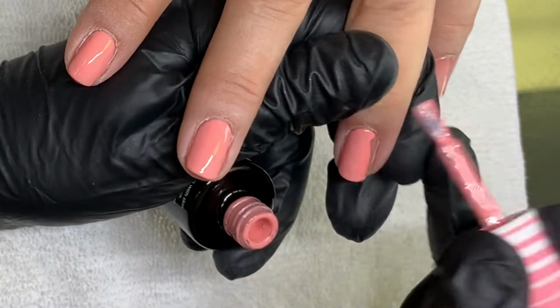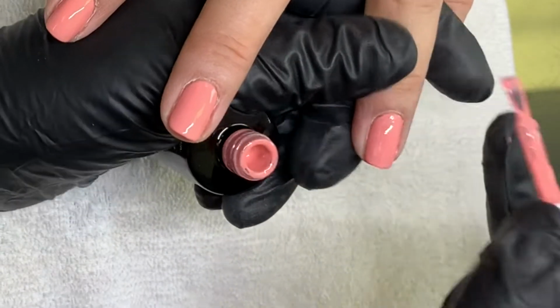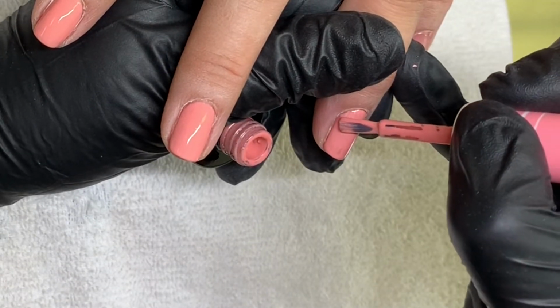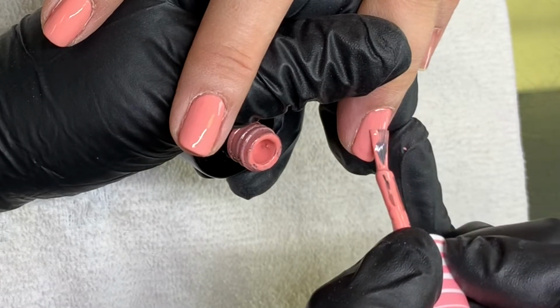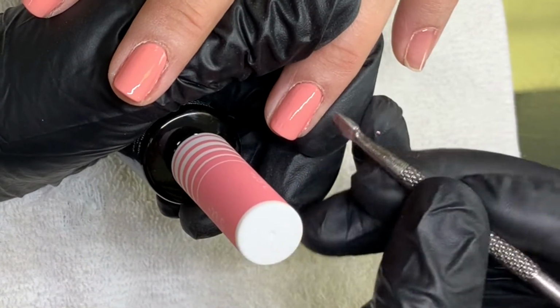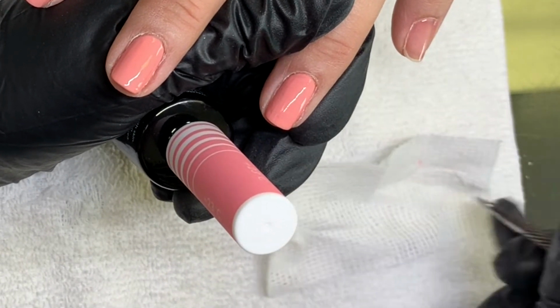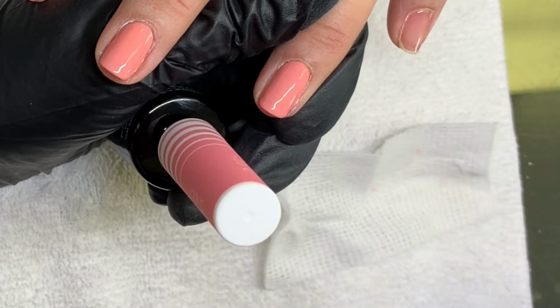And one thing that I forgot to mention earlier, at the beginning of the video, I also used their freshener. That's the blue bottle. And the red bottle that you see is their primer. That's their non-acidic primer, and you can use it on the free edge. I wonder how that would work if you applied it over the full nail, because I don't really find that the primer makes it more difficult to soak off. So I have to try it maybe once.